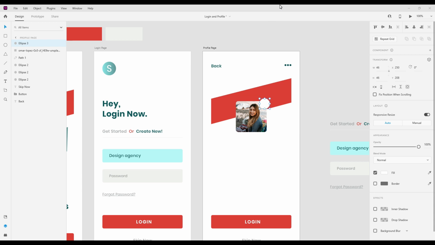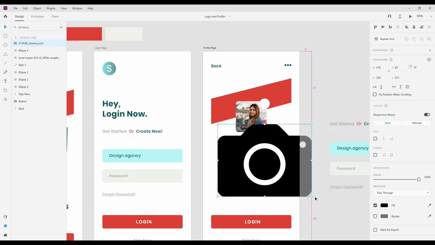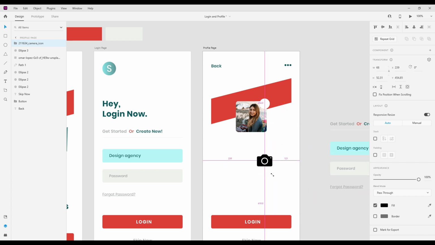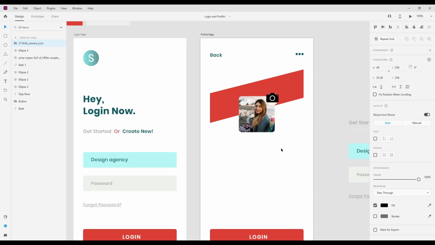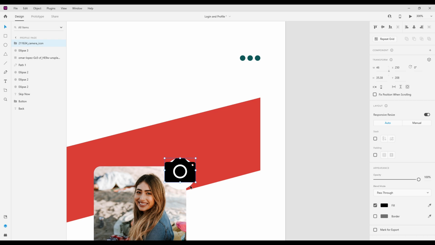So for the icon, I think a camera icon is good. I already downloaded this camera icon. We need to adjust the icon in there and we need to adjust it perfectly.